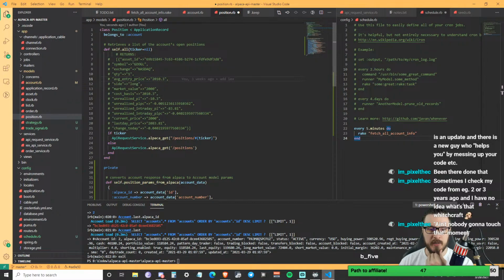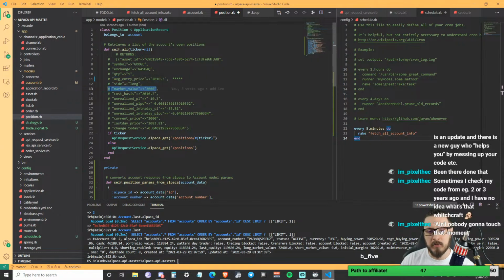Average entry price. This is going to be helpful. I'm going to star this. Because this is what I'm going to use to make a lot of decisions. Because this is like your total average cost, I believe, if I'm correct.